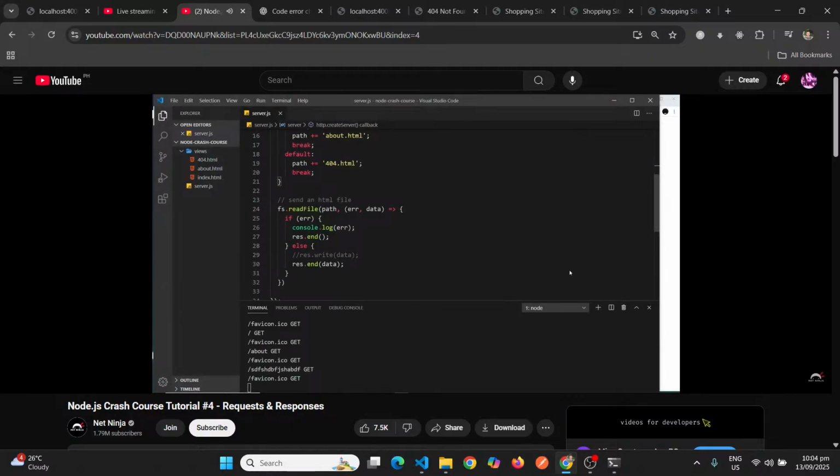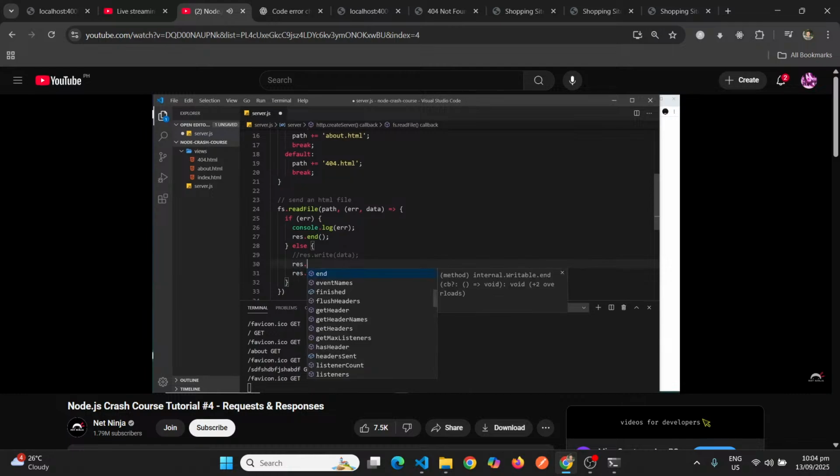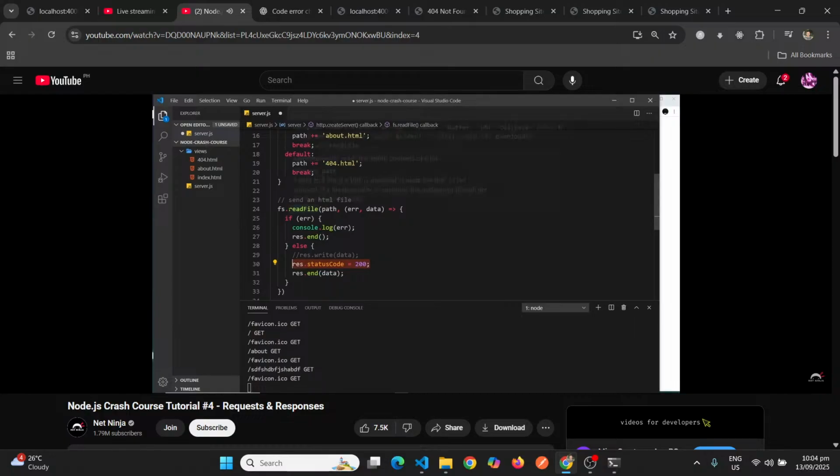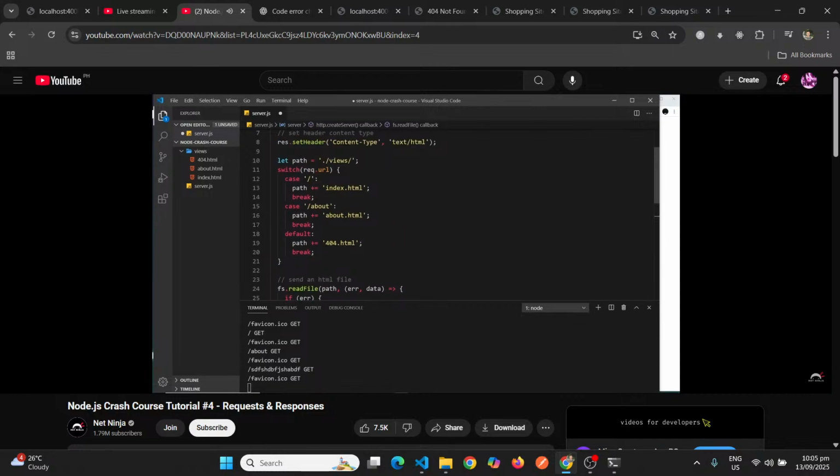So to set the status code of a response is actually really simple. All we need to do is take the response object and then use a property called statusCode and set it equal to something, for example 200 if everything is okay. Now at the minute we're setting this status code right here inside the read file method. I don't want to do it here because then we're sending back the same status code for every different request, because immediately after this, we're ending the response. So instead, I want to set a different status code dependent on the type of response for these different things up here. So I'm going to set the status code in these different cases instead.